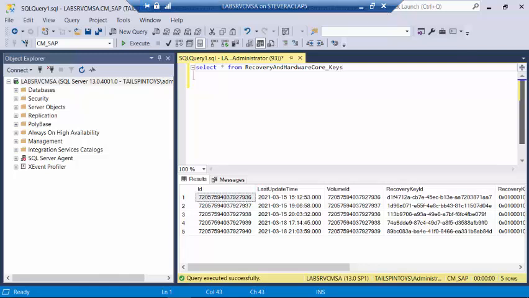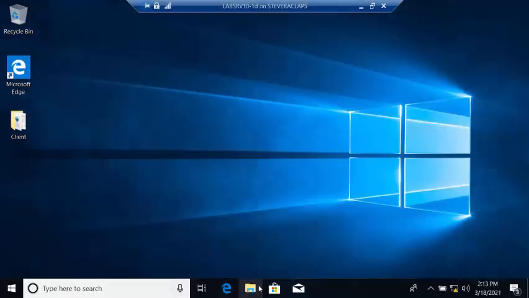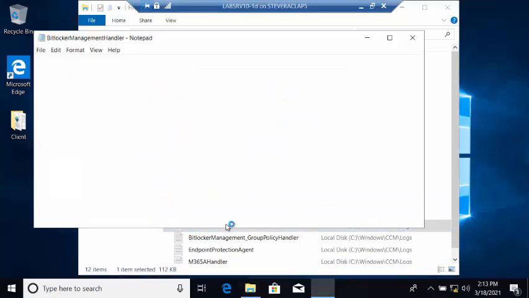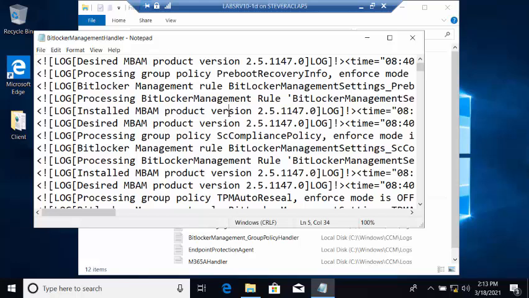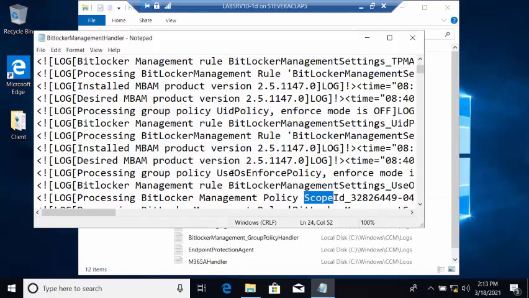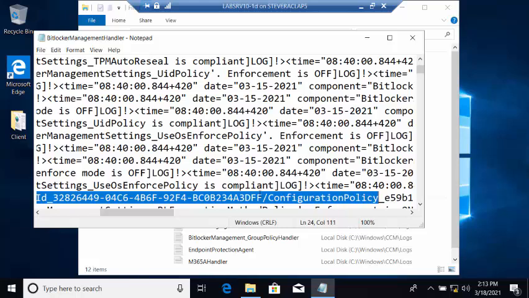Another thing that's interesting, and I've shown this in various forums, but it's worth talking about just for understanding, if nothing else. When you enable BitLocker, right, there's a log on the client called the BitLocker management handler. And one of the things that's interesting, we see that the BitLocker policy is implemented on the client as a configuration. Well, a configuration is a configuration item. And in the log, we'll say processing policy, and we're going to give you the actual detail of the configuration.